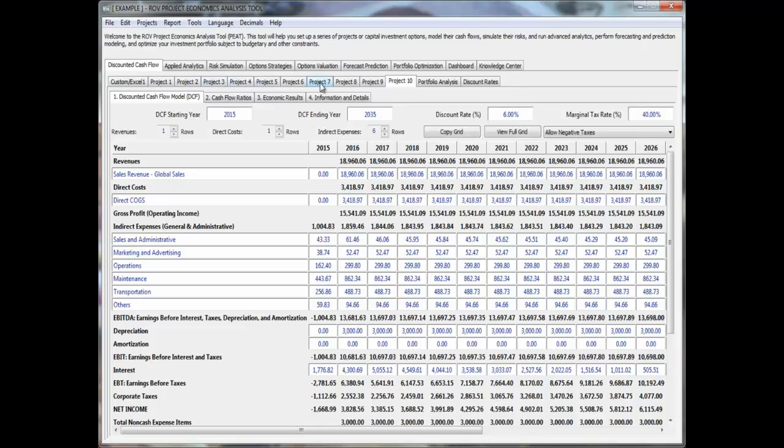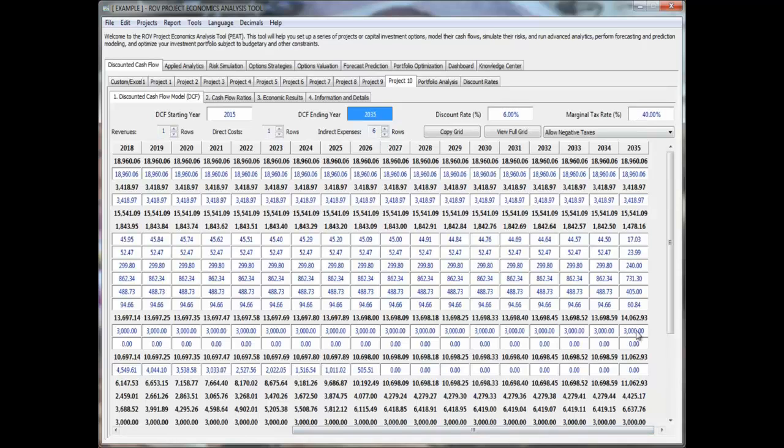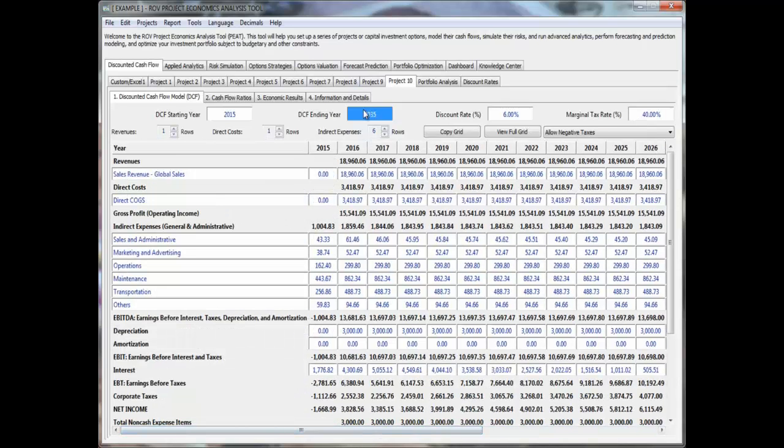Okay, so notice this is level 2. It's still under the DCF module. So we're still on single point estimate. These are individual inputs. Now when we're done, and by the way, for each of these grids, you can change the different starting year and ending year. These are columns, so 2015 to 2035. You can see it goes all the way to 2035. There is no limit, so you can keep going.